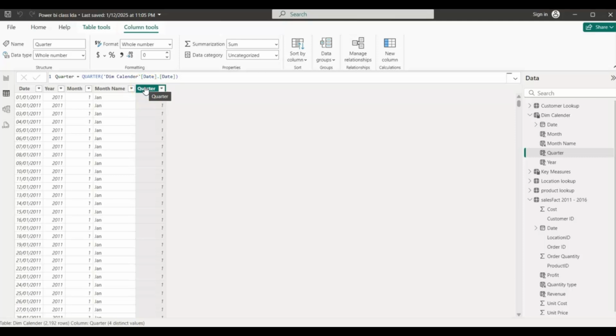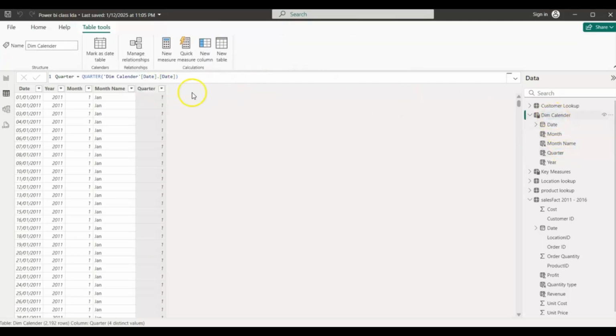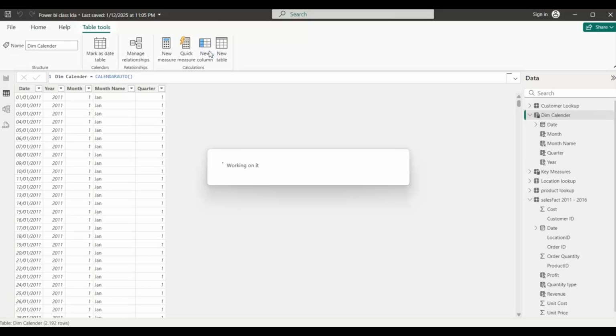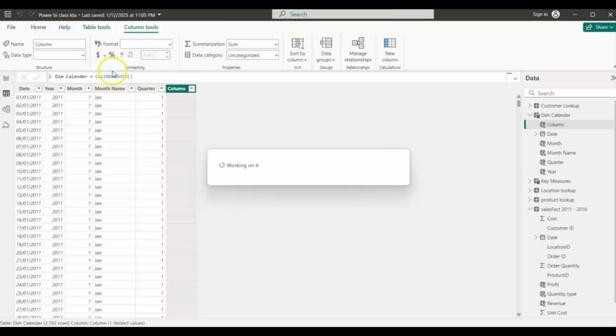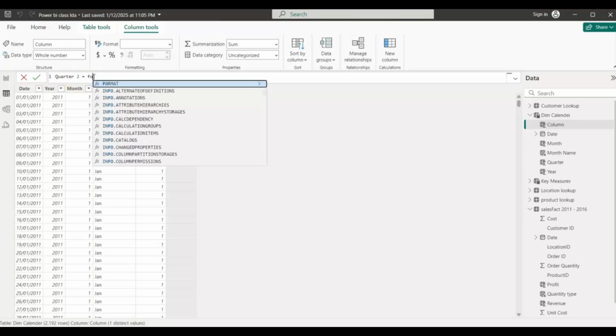To do this, I'm going to format this. I'll add a new column again, and I'll change the format from the way it's looking to another one. Let's give it quarter two, and I would say format.